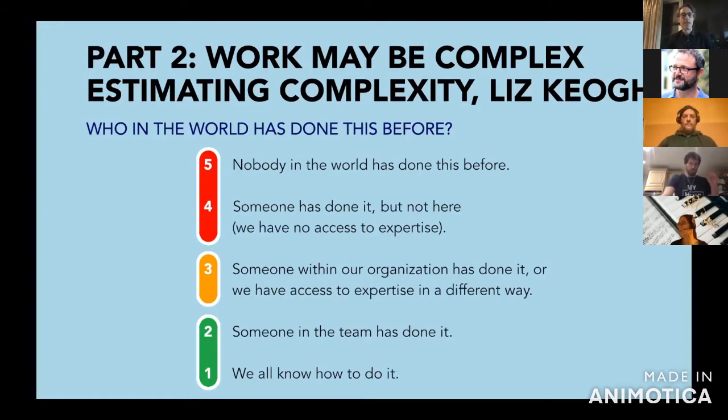And she suggests that numbers 4 and 5, the things that have never been done before by anyone, or by someone in some context that is different from ours, are potentially the most complex. This is where unknowns can come, uncertainty, and when we explore and discover, we can have more unexpected surprises. It can also happen that that work is not feasible, is not possible, but is so innovative that if we manage to do that, we can have an incredible return on investment. It's extremely valuable. So she says, start there, because that's the important work.